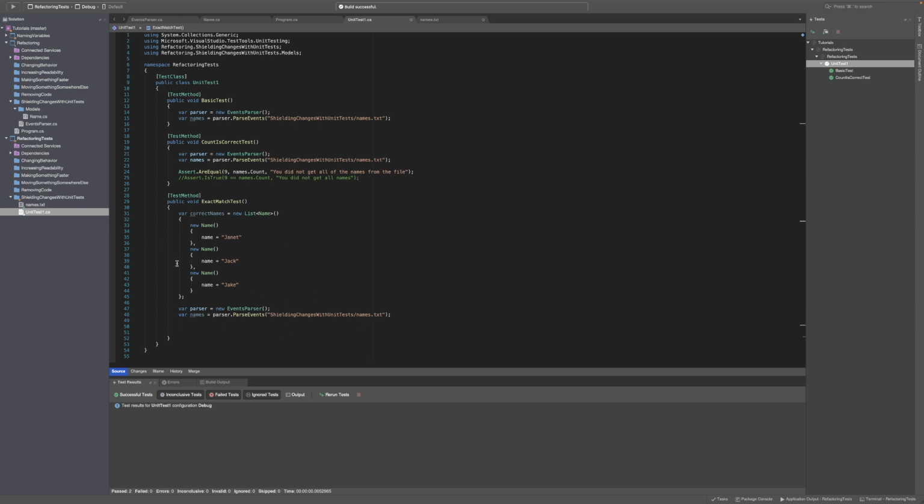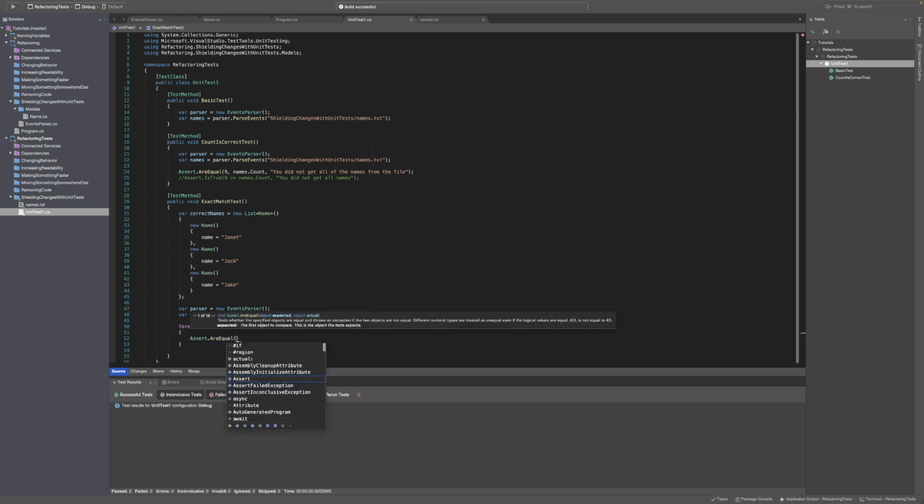But since we have the same file, we'll let that one handle that. And we'll just do a direct comparison of the names. So for each parsed name in names, we just want to assert.AreEqual, and the expected would be the correct names.